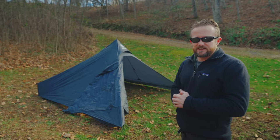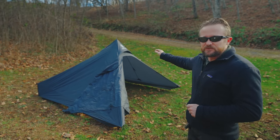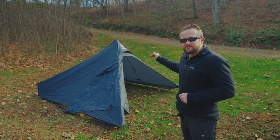Now let's talk about the cons that I have for this tent. First, there's no pole included. I really wish there was. To set this up, you will need a pole that's at least 4.3 feet long.